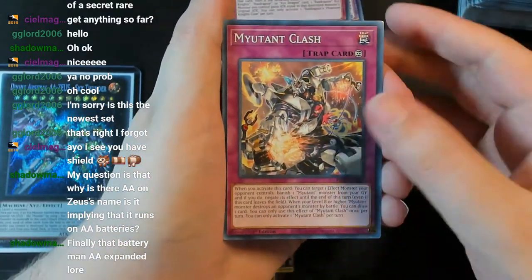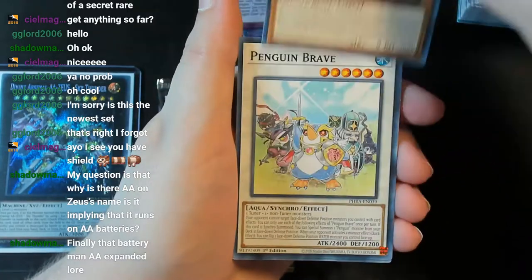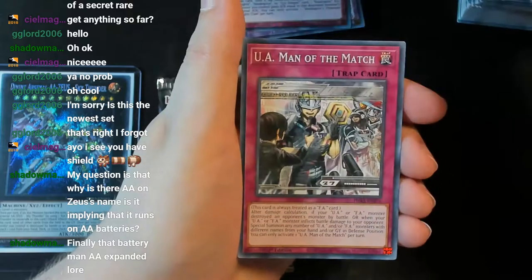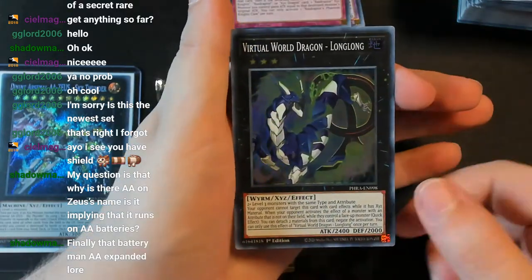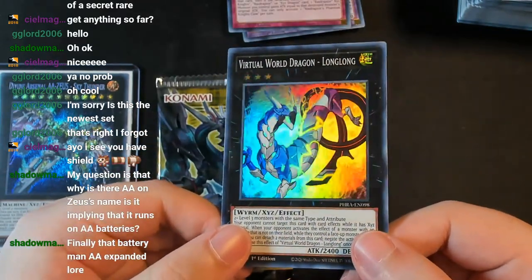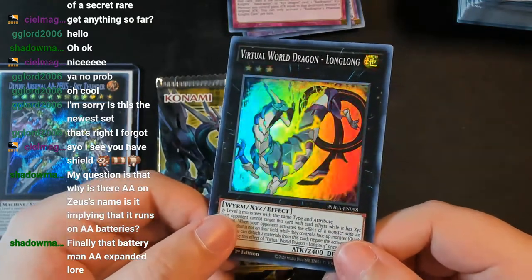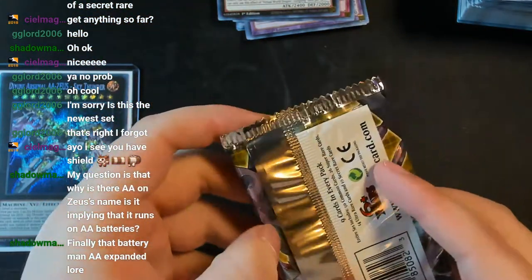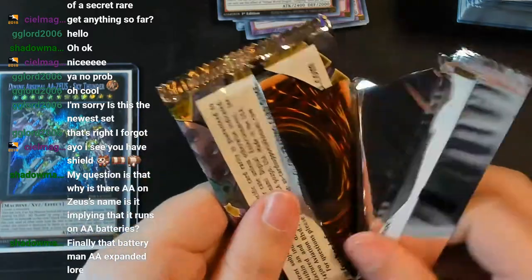All right. Mutant Clash. Virtual World Kieran Lili. Dry Brigade Nerval. Penguin Brave. Trans Arcer. Libero Spiker. Man of the Match. Gagiobite. Virtual World Dragon Long Long. I have him already as well. I think every single one of these last six packs or so since we pulled our last Ultra has just been repeats. Weak. Nothing new.